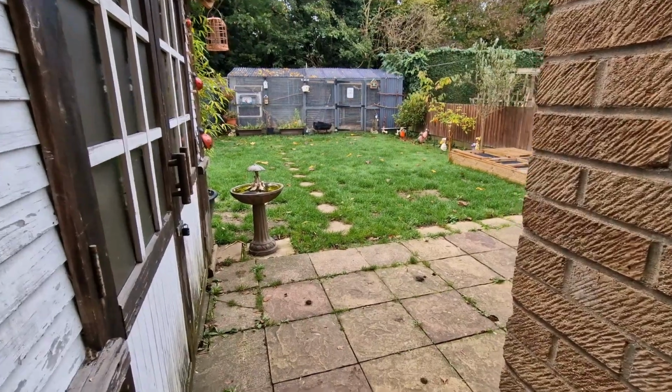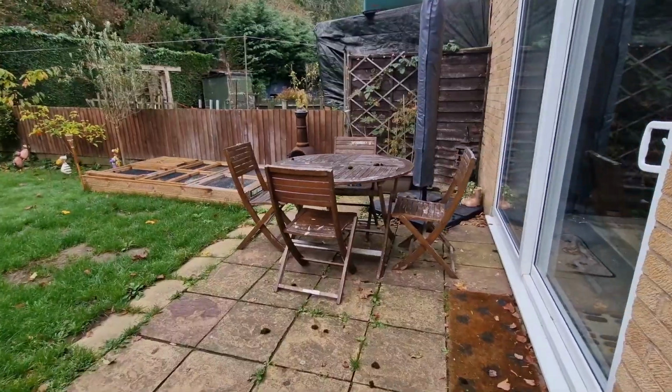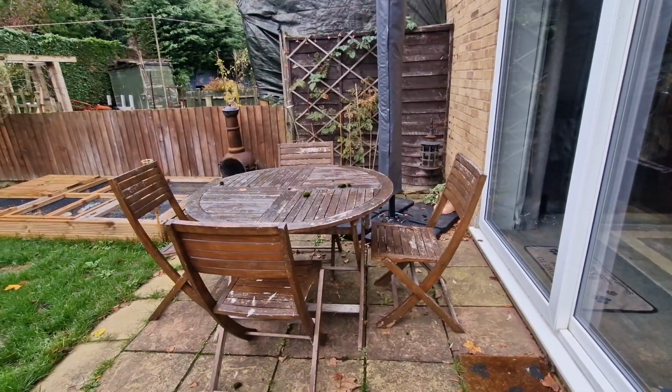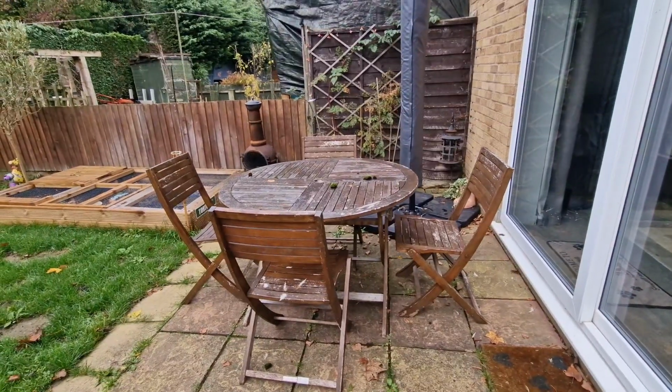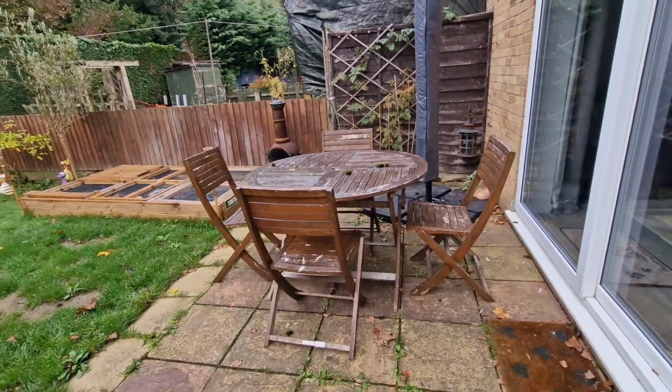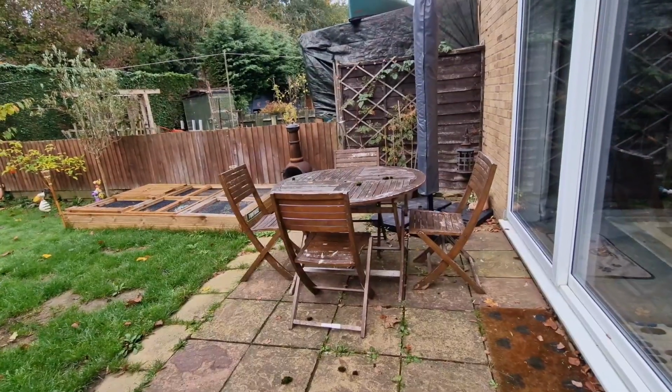Guys, it's winterising the garden time. Just wanted to show you what we've got left in our garden. It's Friday, October the 18th, and Sam is going to winterise the garden today. We've done bits as we've gone along, but now it's coming to the point where, well, Sam's off on holiday this week, so he just wants to get it all done before he goes back to work.